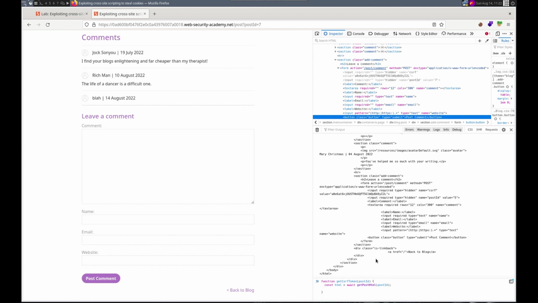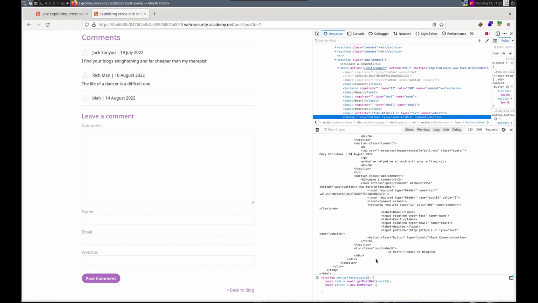And so now that we have the HTML as text, let's do const parser equals new DOMParser. Instantiate that object.